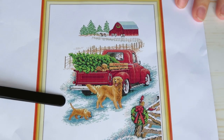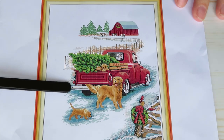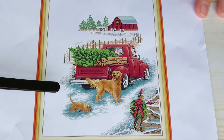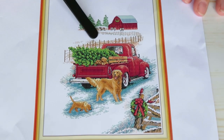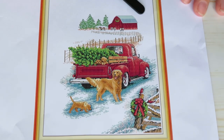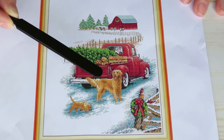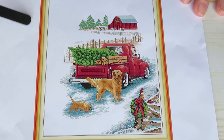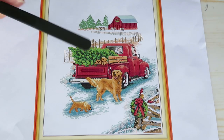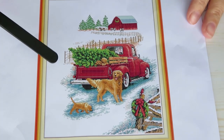So the image is called Winter Trip, it's 14 count Aida and a 36 by 44 centimeter image. You can see where all this white is, it's not stitch area, so it's kind of a partial stitching, and it's golden retrievers, and I own a golden retriever, and this canvas really speaks to me because I have this fluffy monster in my house and he is such a good puppy.